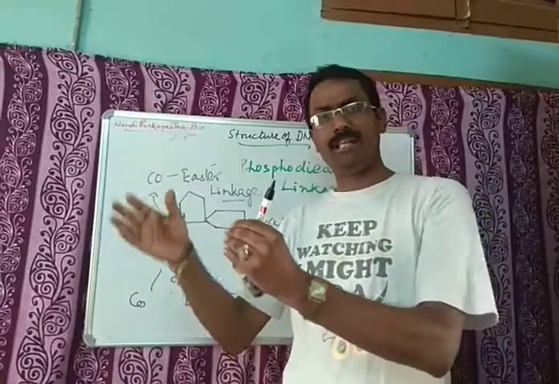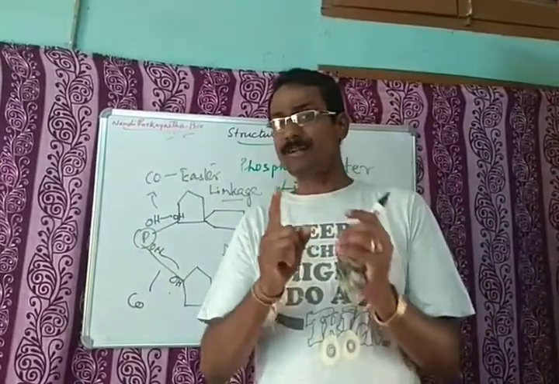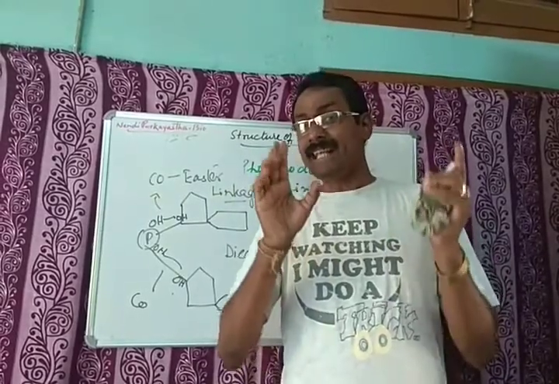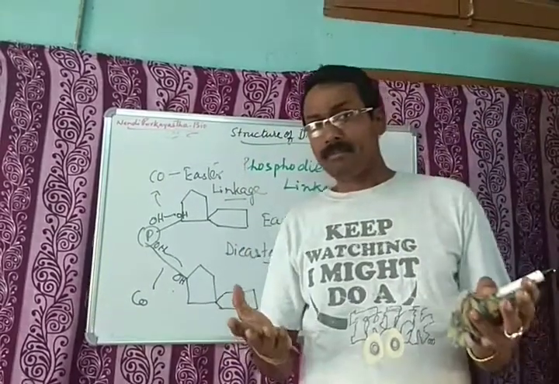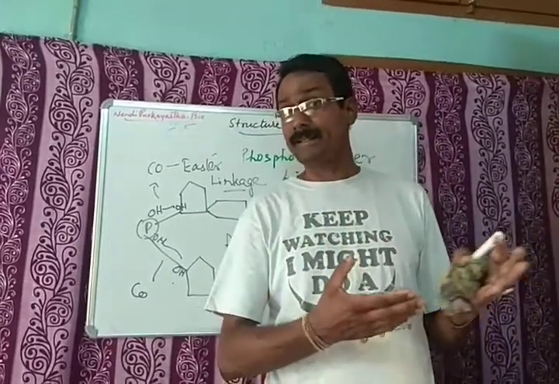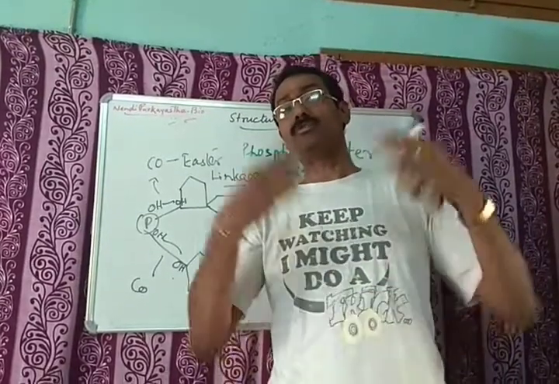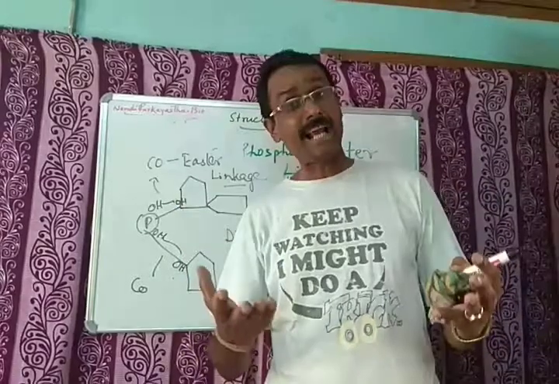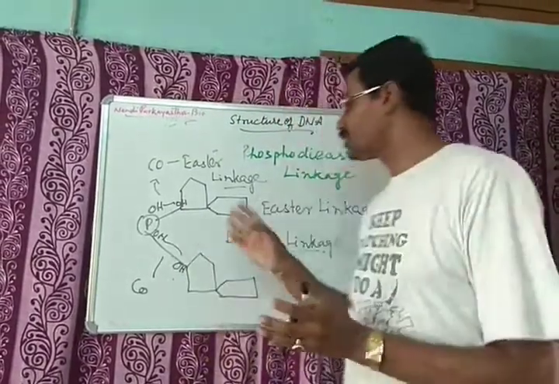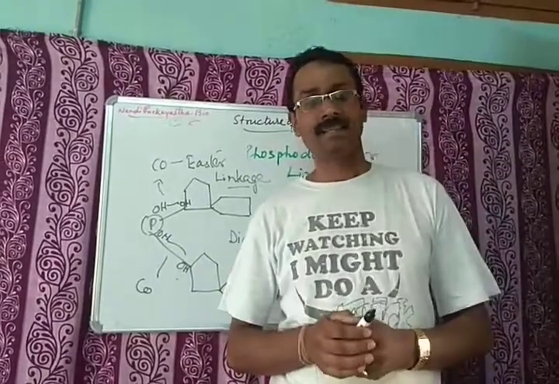What we have discussed in this part is not complete. I will go for the rest later. What have we discussed? We have discussed the units of DNA: the pentose sugar, then the nitrogenous base and phosphoric acid. Then we saw how the nucleoside is formed, then the nucleotide, and finally the polynucleotide with the help of the phosphodiester linkage. Thank you, students.